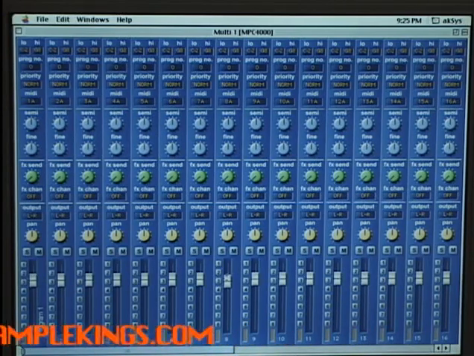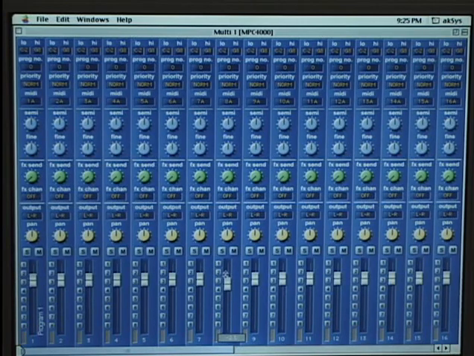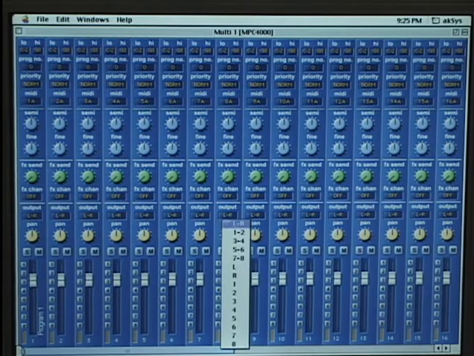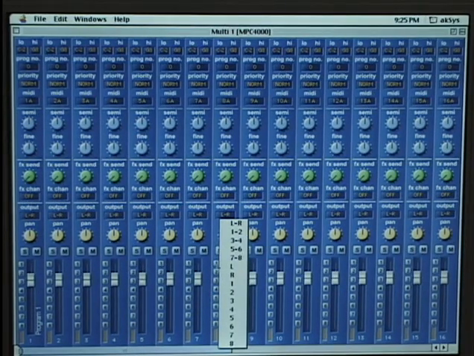We have fader levels, as you can see in the middle of our screen. We have solo. We can mute that particular sound. We can even pan it back and forth in a stereo mix. We can set our outputs with a stereo or mono.